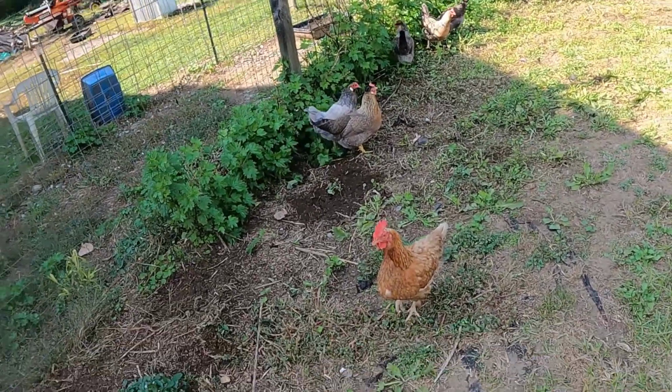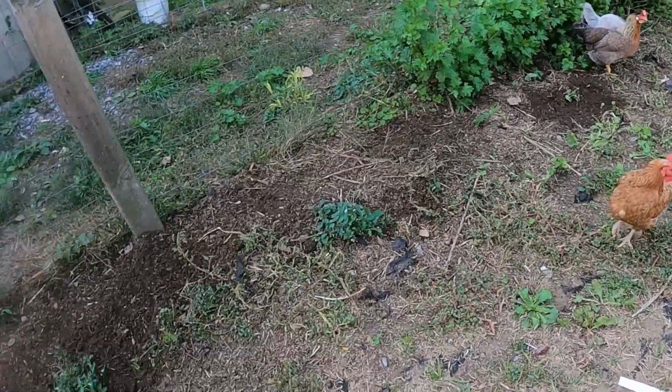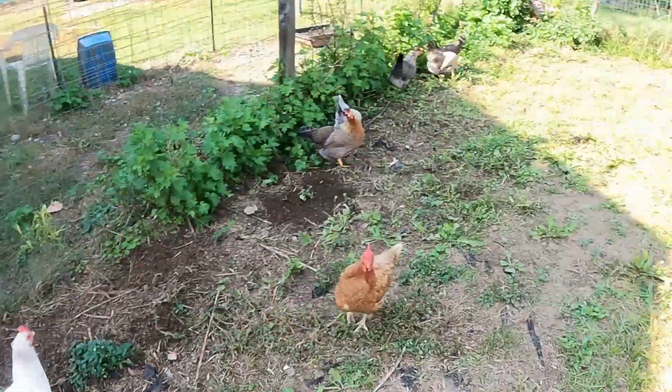The Delaware, she's different. She's not aggressive, but a little more in your bubble space, let's say. Because even with me, she will come right up and she will peck you. And it's not a mean peck or anything. It's like, what do you got? There was a ruckus in the last 2 days in that tractor, and every time I looked, I never saw anything. Everything looked good. Well, that morning it wasn't.